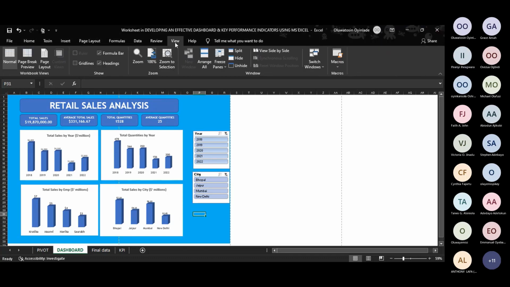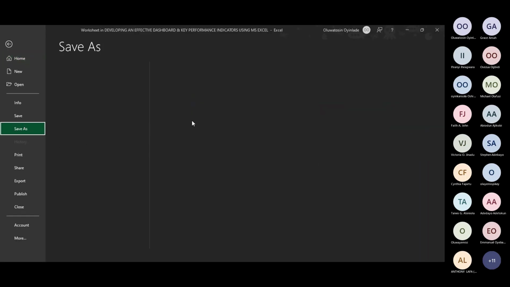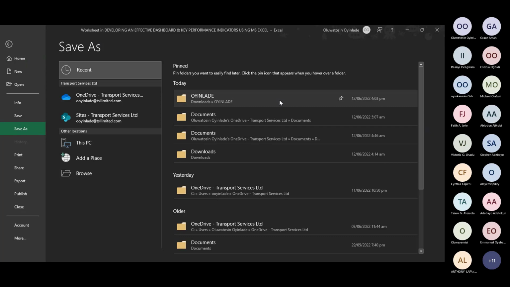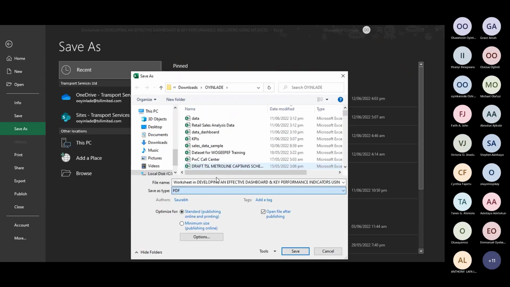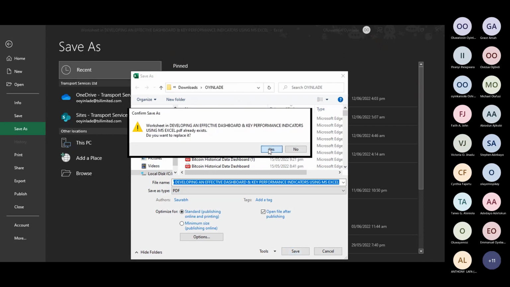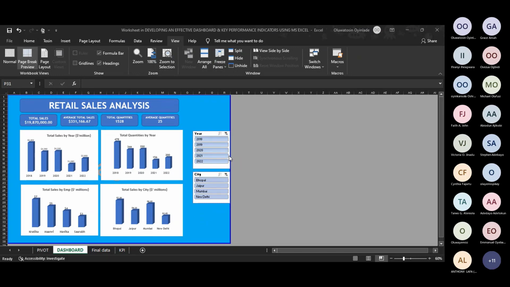While you are doing this, come to your page breaks and ensure that the whole dashboard is on one page. I didn't remember to do that, that's why you were seeing that break in the dashboard. So I'm doing it again. PDF. Okay, replace the former one. So look at it now. Loading. You can see it now. If I zoom it now, you see it's still very clear.